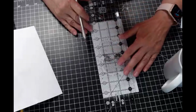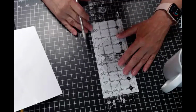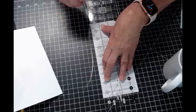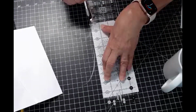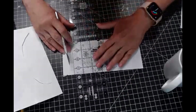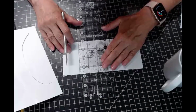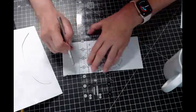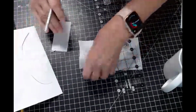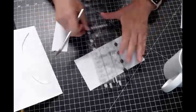And I like to try to make sure that I cut things straight here, so that when I'm putting it at the top of the mug and the bottom, I can judge whether it's straight on there or not. Okay, so there's that. Then I can just cut this off straight here. So this is just all to give me an idea whether I'm going to like how this is going to fit on my mug.